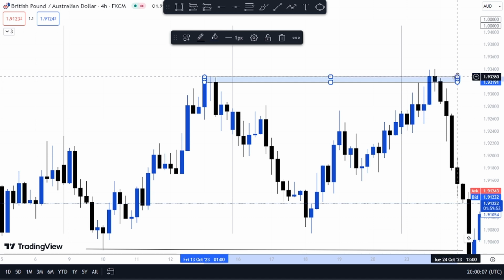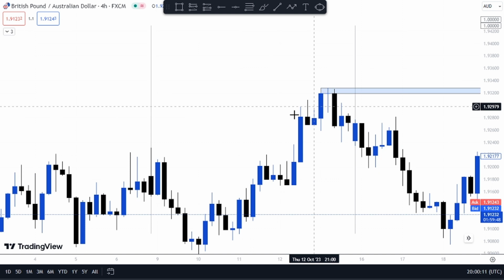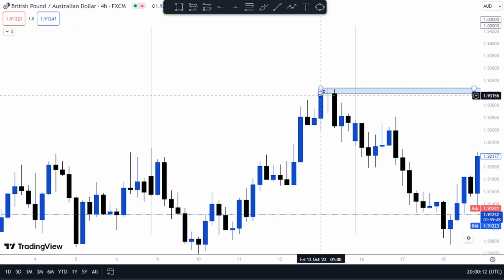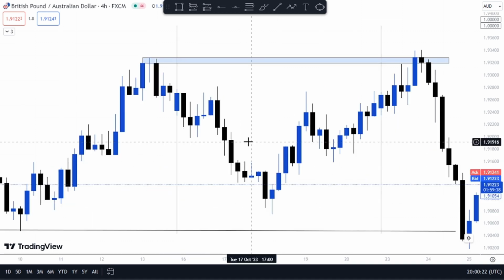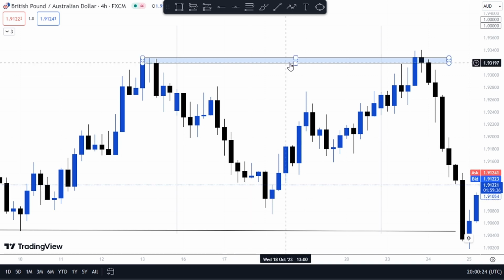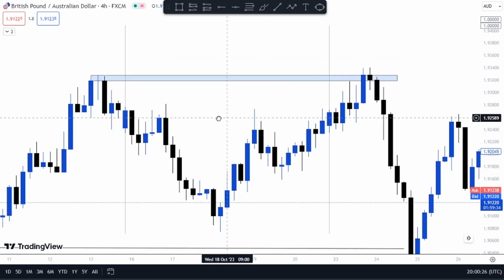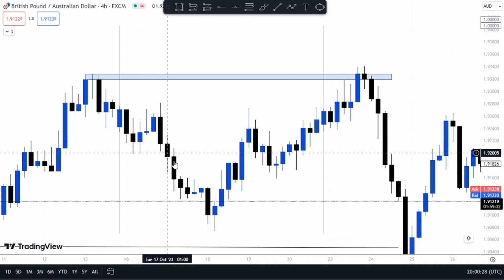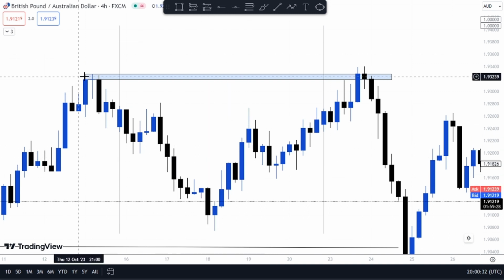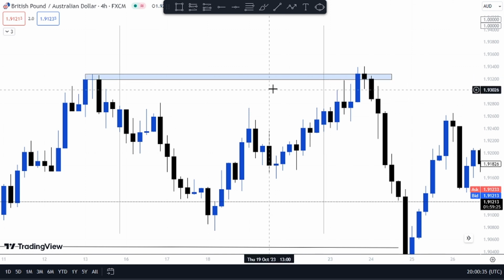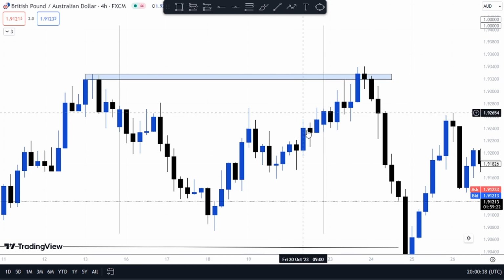So as you can see, I marked from the body to the wick, meaning I've covered the wick at the top. Okay, so all I have to do is to wait patiently for the market to come to that region in the future. So I have waited. Market was here. When it started coming up, that is when I drew this line and extended it into the future, anticipating that the market will come to this region and return.